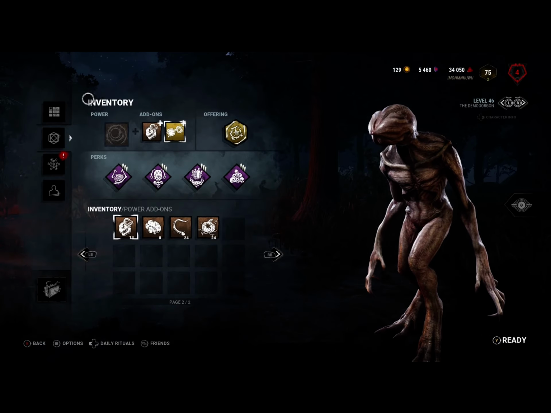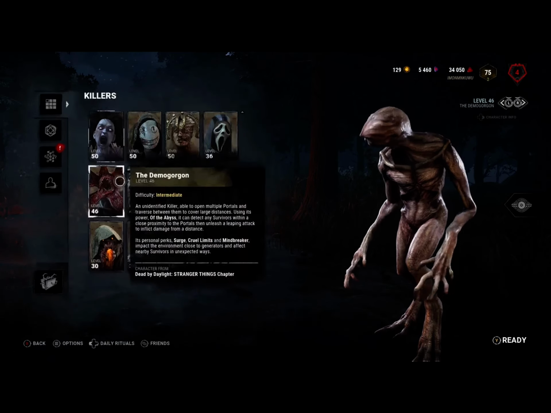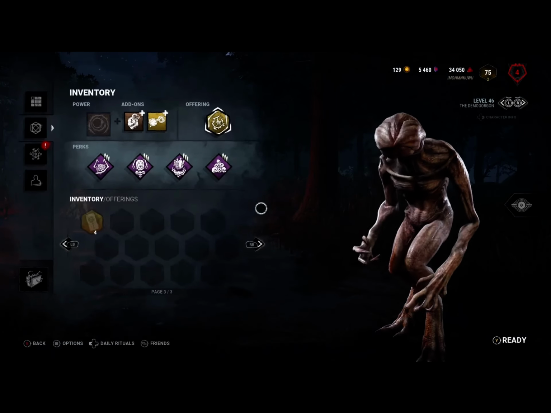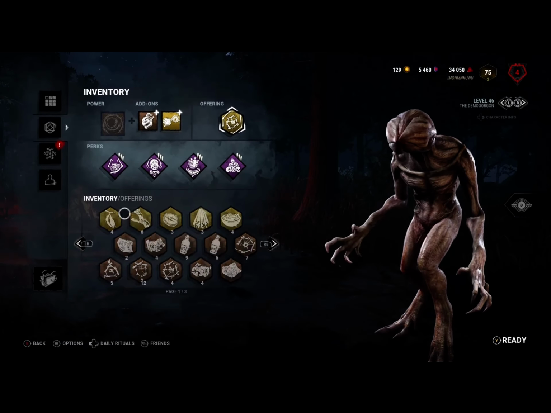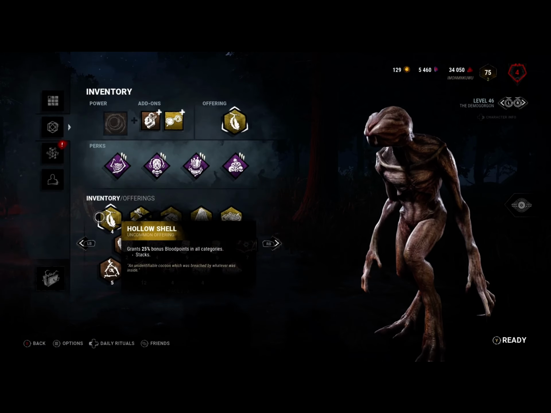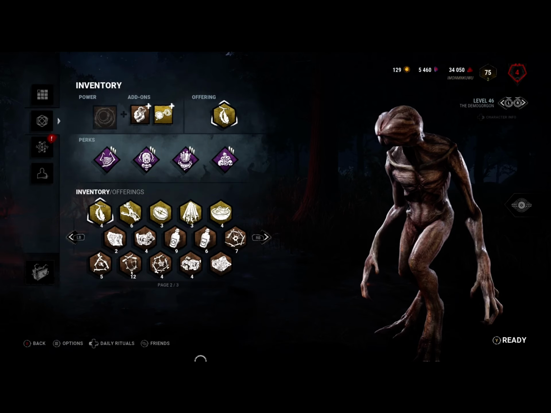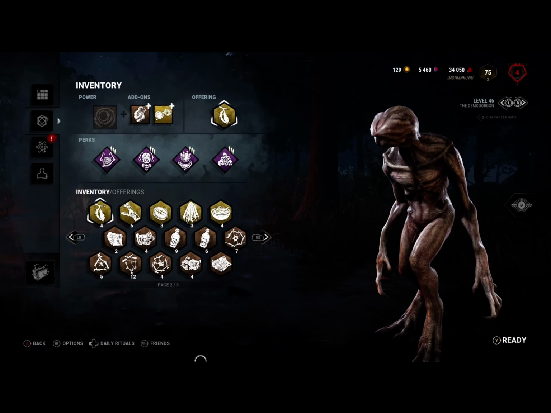What makes Demo really good is that he does have that map pressure. Now, necessarily, you're not using the map pressure 24/7. It's not a required thing. His portals aren't really the thing you're going to be using most of the time. But closing portals, that's a good 5 seconds, which if I find something good, is easily about 15 meters of distance for you.